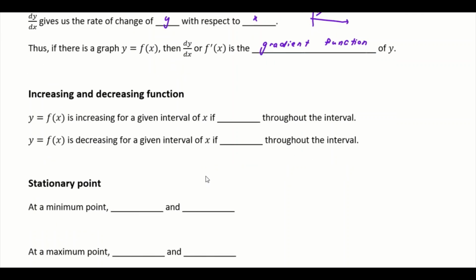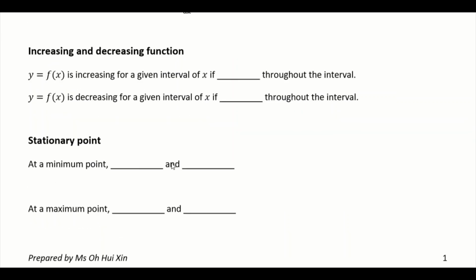Okay, so in that chapter, we also learned about the increasing and decreasing function. So an increasing function would look something like this, right? So this is an increasing graph. Then after that, this is a decreasing one. So what you can realize here is, if I try to draw different tangents on this curve, you will realize that for all these tangents, when x increases, the y increases.